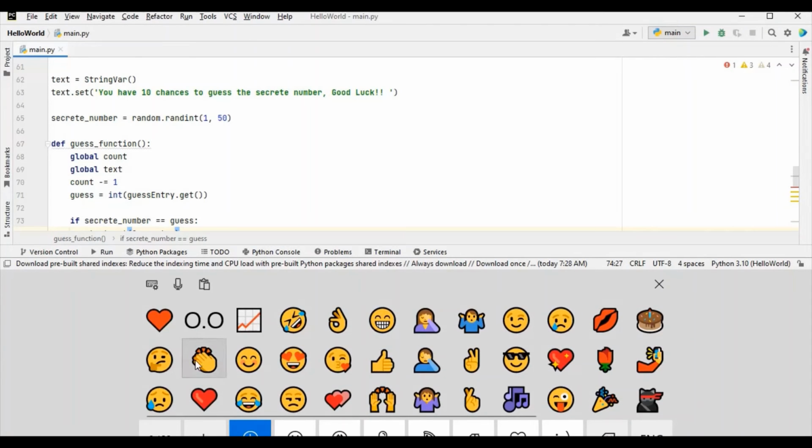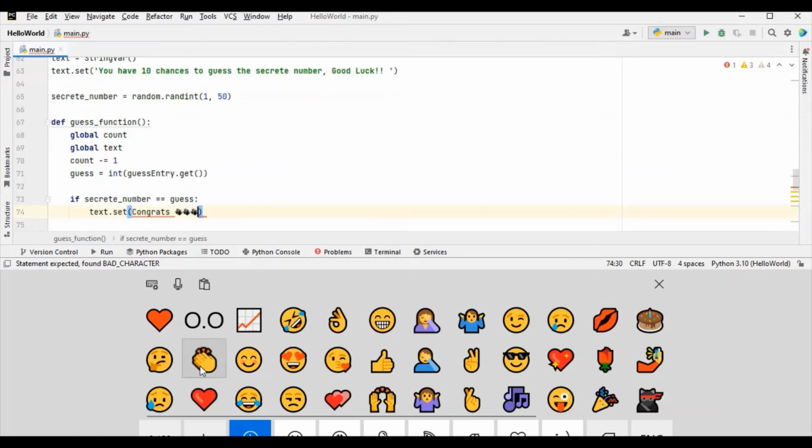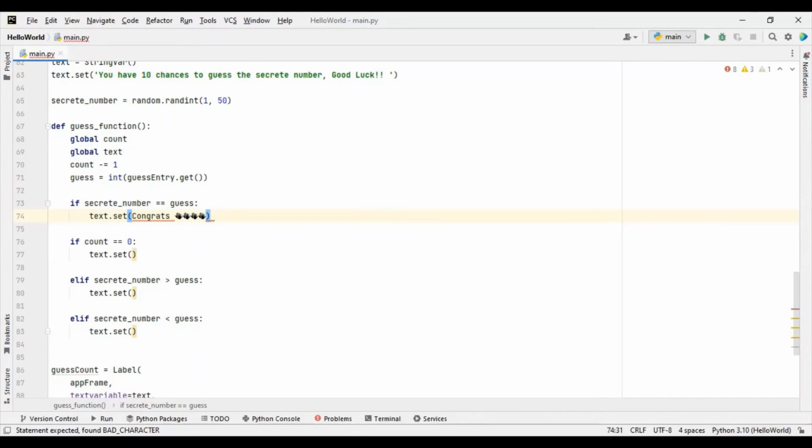Once again, if you don't know how to configure them, you just have to look on your taskbar, click on the touch keyboard, and select it. If you don't know how to configure it, you don't have it, or you don't know where it is on your Windows, don't worry about it. Just type the text like that and go with it. You don't have to worry yourself about it.